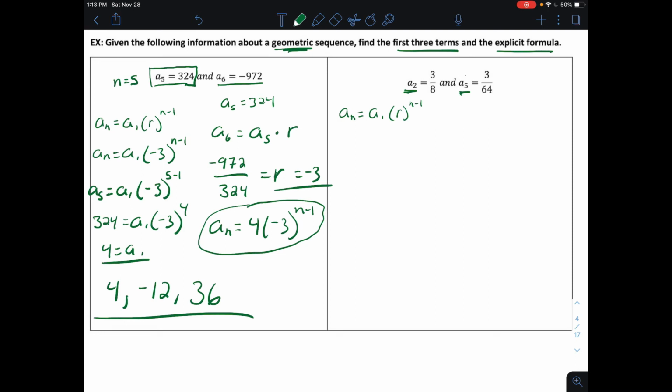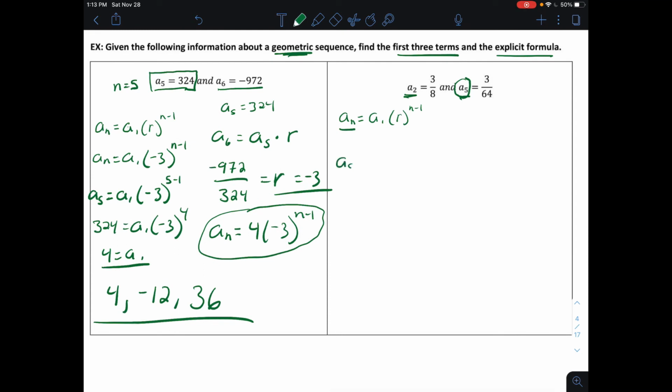So I'm going to take the highest index term number, a_5, and put that where a_n is. So I'm going to say a_5 is equal to, and then I'm going to take the earliest known term number, which in this case is a_2, and put that where a_1 was. So a_5 is going to equal a_2 times r raised to the, well, how many times did I have to apply r to get to 5? An easier way to look at this is I had n minus 1. I changed the n to 5 and the 1 to 2, so it'd be r to the 5 minus 2 power. Or I could just think logically and say, to get from the second to the 5th term, I'd have to multiply by r 3 times. 5 minus 2 is 3.